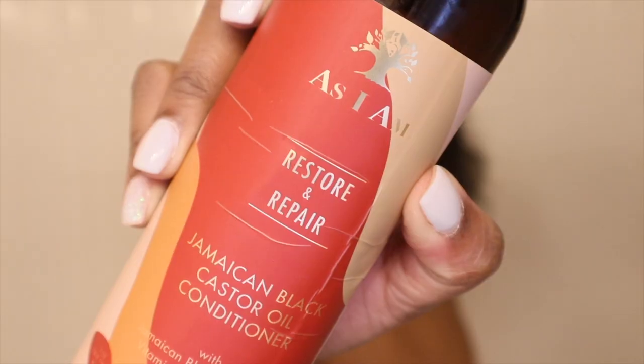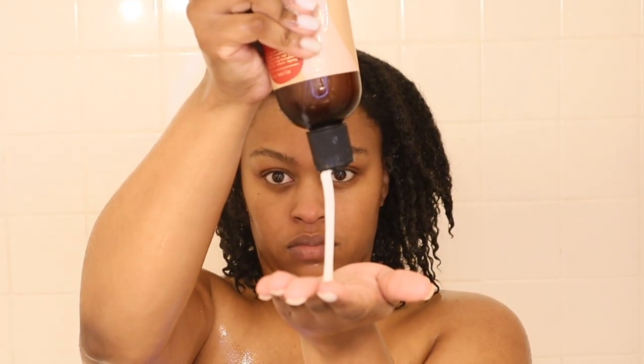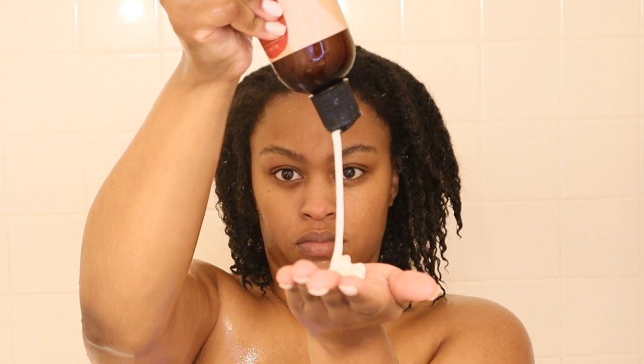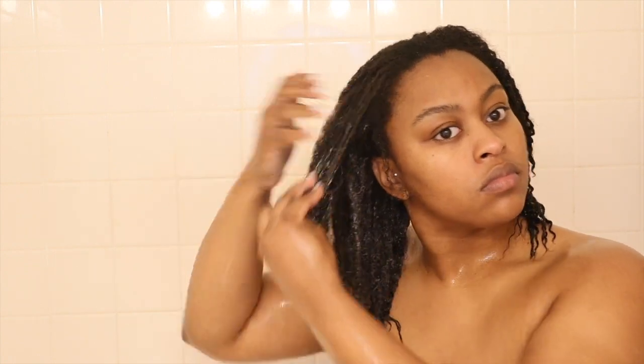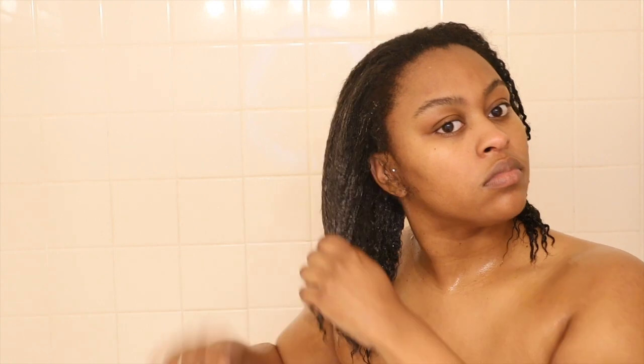Once I have all the shampoo rinsed out, I'm going to go in with the As I Am Restore and Repair Jamaican Black Castor Oil Conditioner. I want to keep with the same theme about adding moisture back to my hair since I did apply a lot of heat when I did my silk press, and these products are super moisturizing.